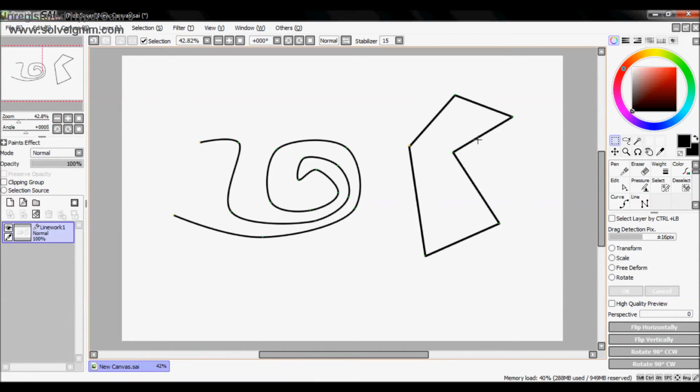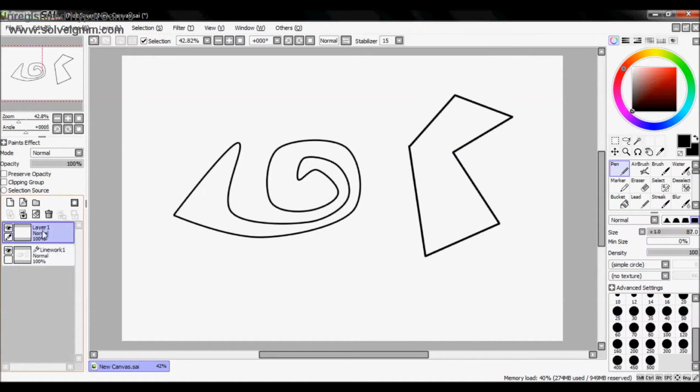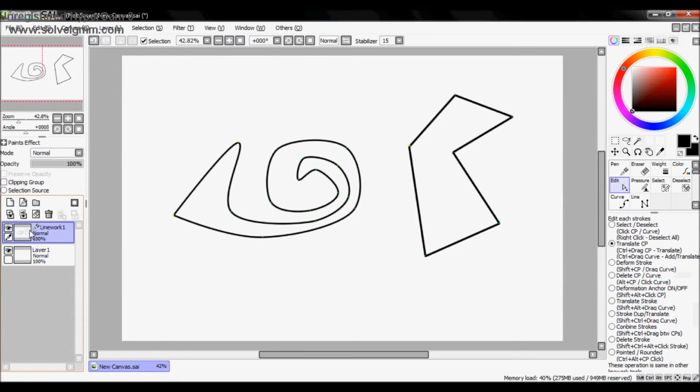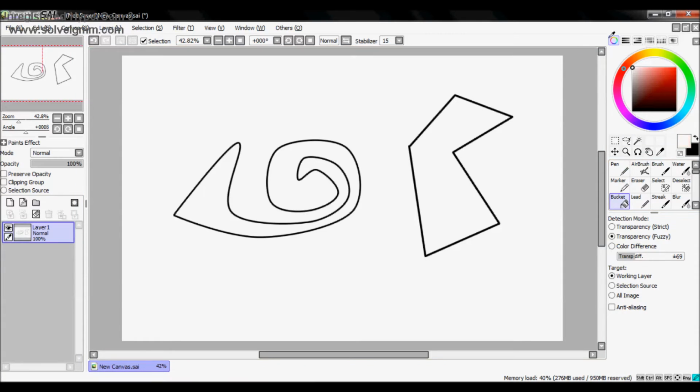Many have problems with the line work layers because you cannot fill them with the bucket which you have on the normal layers right here. Well, I have the solution for this. Let's say this is a symbol I want to color. Then you can just make a new layer on top of this, a normal layer, not the line work layer, and you drag it underneath the line work layer, and then you click on the line work layer again and on this merge down layer. Now this is a normal layer.